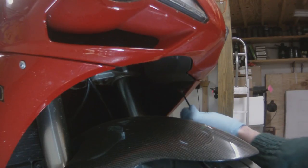So this is the one underneath the headlight. It's right up front. It's fairly easy to get to.